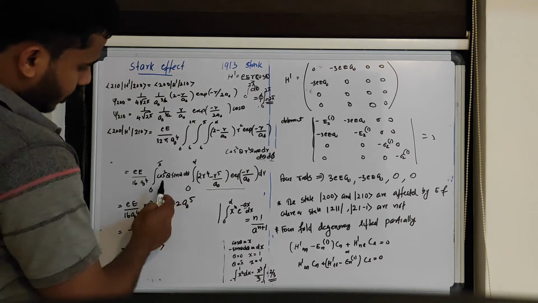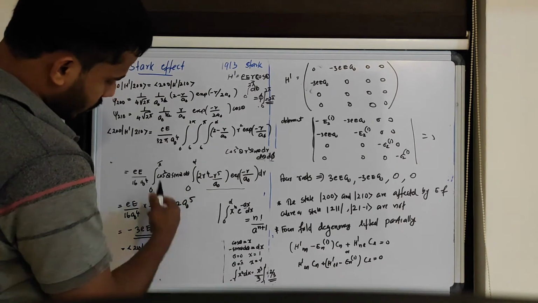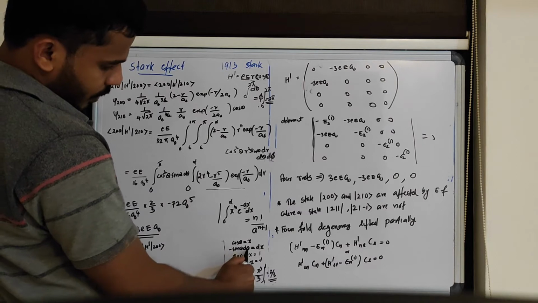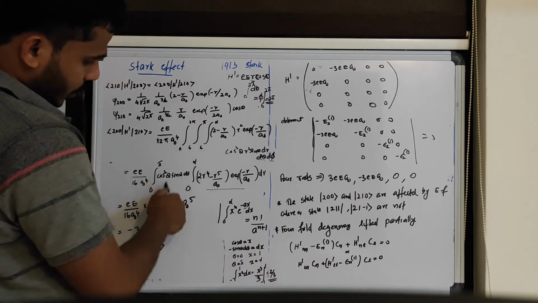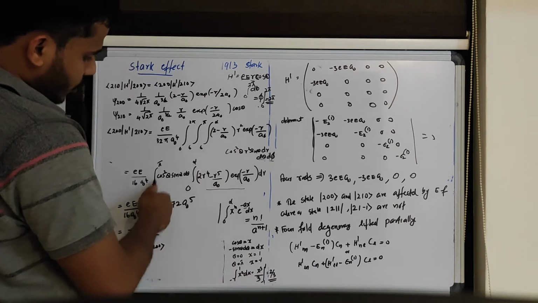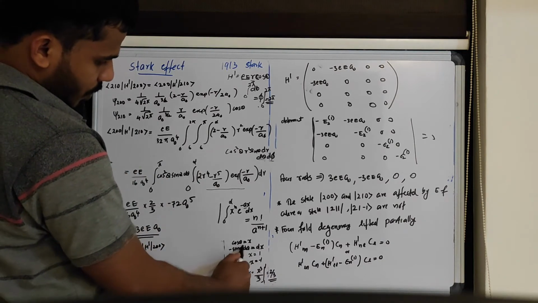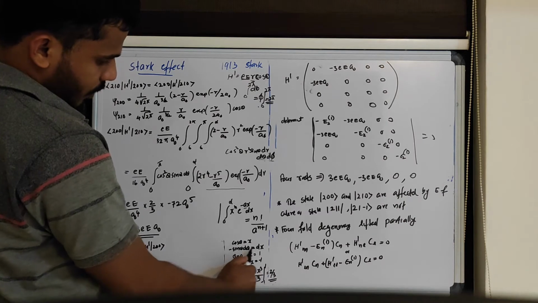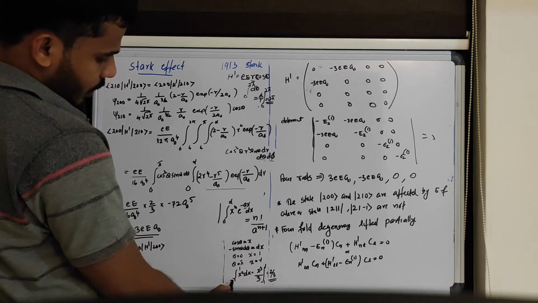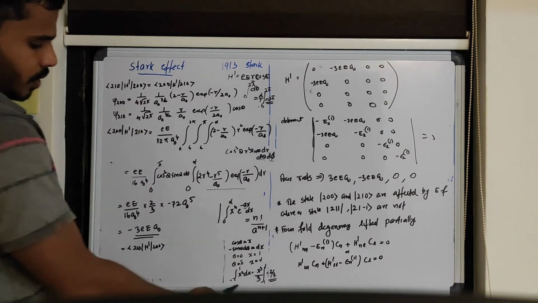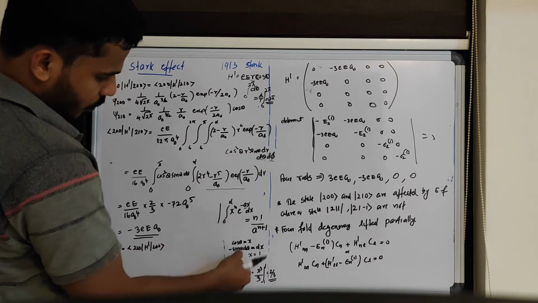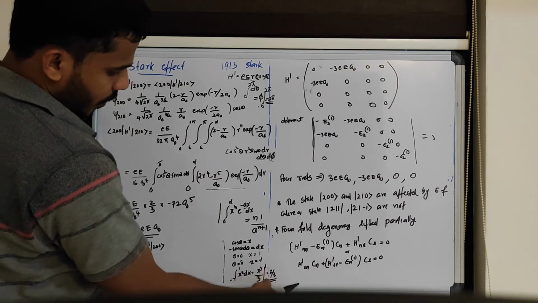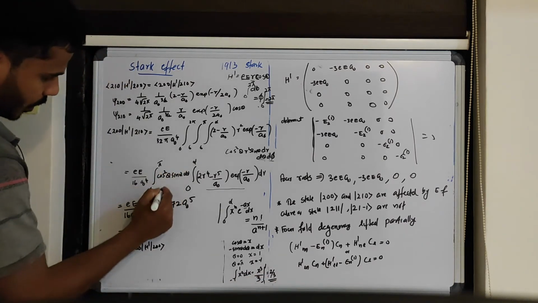And here is one integration, 0 to pi cos square theta sin theta d theta. Here we can integrate it very easily in one method. I take cos theta as x. Then the differentiation, minus sin theta d theta, I can take as dx. So this integration becomes x square dx. For the limits, theta equal to 0 means cos 0 is equal to 1, so x is equal to 1. And theta equal to pi means x is equal to minus 1. So instead of 0 to pi, I can use minus 1 to 1, since the minus sign flips the limits 1 to minus 1 into minus 1 to 1. Take the integration, x square integration gives x cube by 3. I will apply the limit, and it becomes 2 by 3. So this one is 2 by 3.